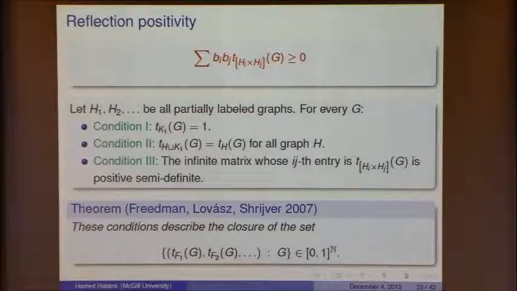So if I have a map T which satisfies these three conditions, it means that it's a density of these graphs in some graph G. So given such a map, I can construct a G. In the limit, actually. It's not exactly G, but a limit of these, like a graph on that Terry talked about before. But in other words, if we could optimize over the positive semi-definiteness of this infinite matrix, we could solve all those linear inequalities.